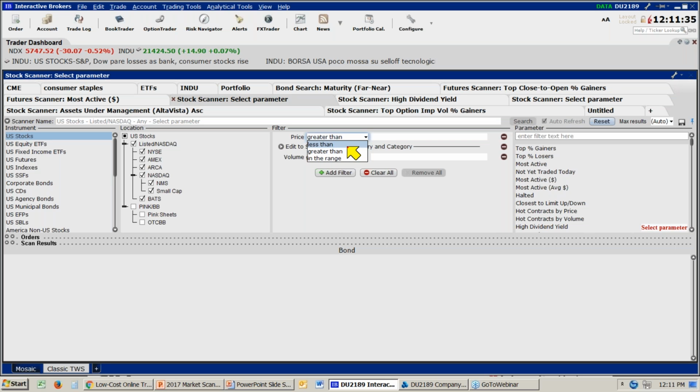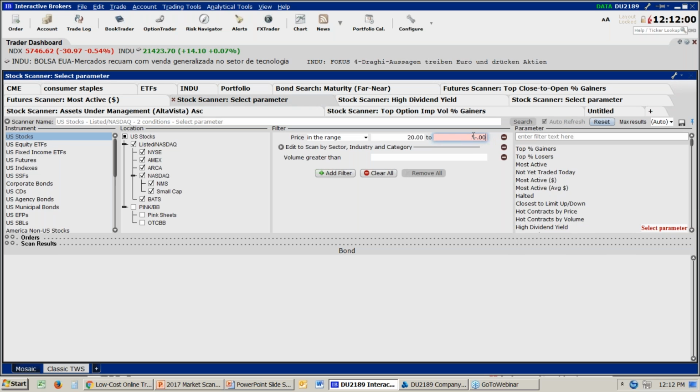You could do it less than a particular amount and specify that amount as well, or even do a range. What I'm going to do here is put a price range for those equities that I want it to scan. I may go between $20, and notice here I'll simply add that, and by choosing a range, you'll see there's a from and to. So we'll actually limit this to $20 to $50.